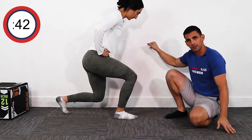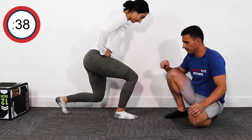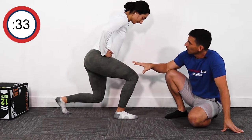Sometimes it helps to just put a little bit of a fingertip on something. It's just enough to give you a little bit of balance, but not too much. Now, we've got about 30 more seconds of this. You should feel your quads burning.